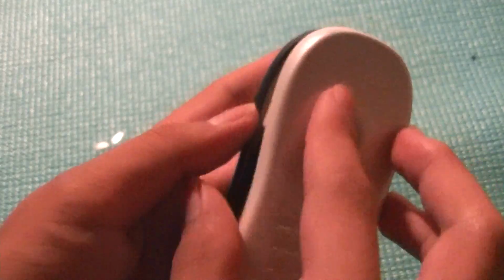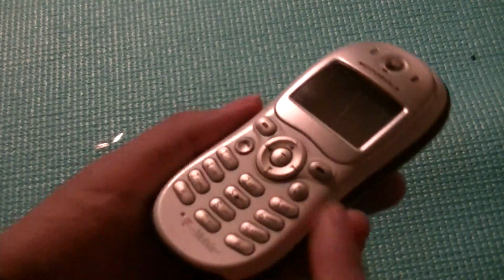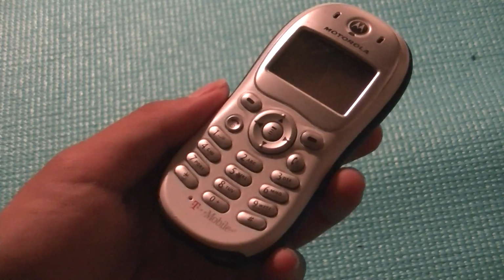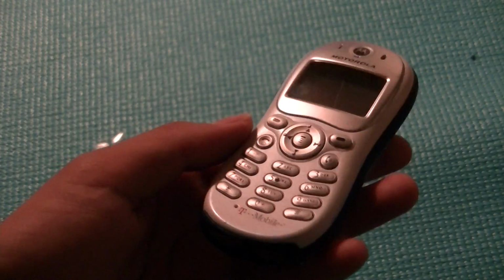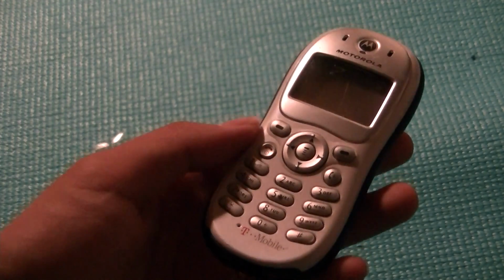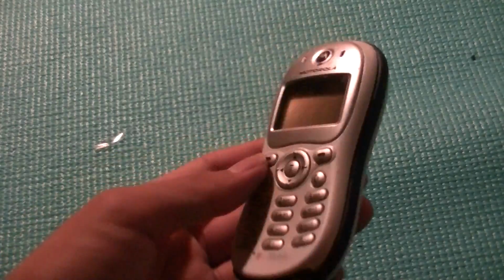As far as MMS goes, this isn't a texting phone, so you have to know that inputting text can get a little tedious, especially with the fact that you have to use a T9 style keypad and not a QWERTY keyboard to text out messages. As far as menu navigation is concerned, it's pretty intuitive and easy to use. Of course, it's more text-based rather than icon-based, which takes a little bit of a learning curve as well.